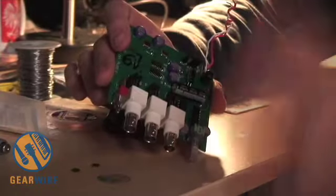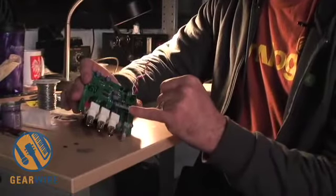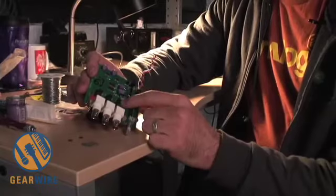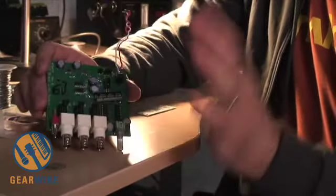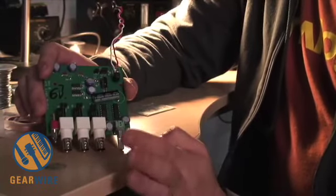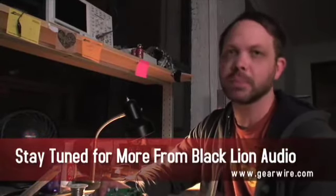There are a couple of things at play. Whenever we have to divide something down, there's so much transistor switching going on that we have to figure out a way to limit the noise, because it'll show up as a harmonic within the clock signal. We use a couple of tricks that I don't often discuss with people, and I'm not going to discuss them here. For this particular application, we used a discrete transistor-based inverter instead of one that's built on a semiconductor chip. And then we drive everything into a transformer-coupled output. A lot of people think that a clock is just a clock is just a clock. The key to a clock's sound, especially a word clock, is the transformer and how much current you're driving into that transformer. Because what happens is the harmonics within the clock become a little exaggerated, and it imparts a nice mid-range characteristic. So that's kind of the goal.